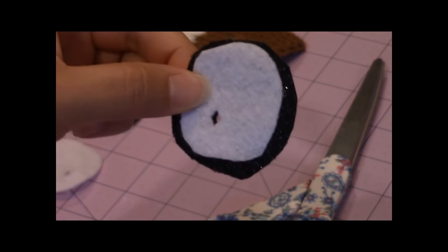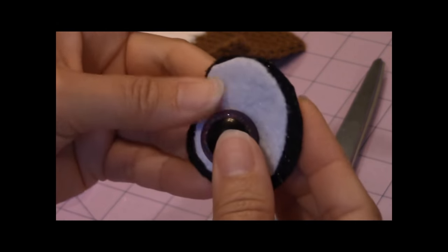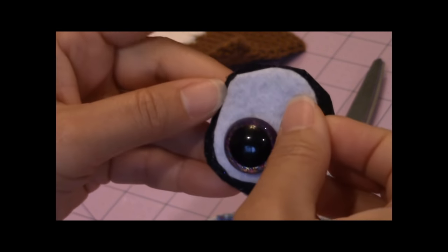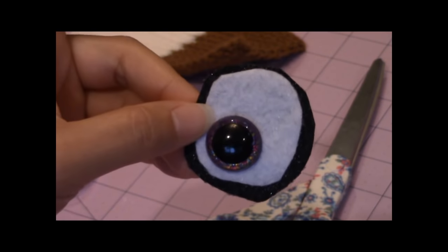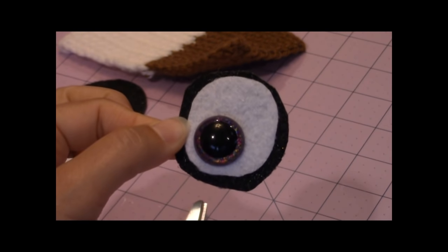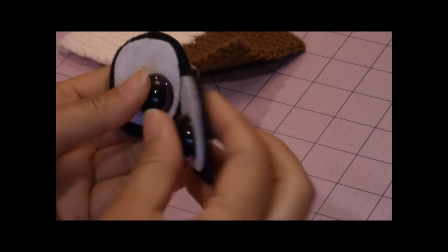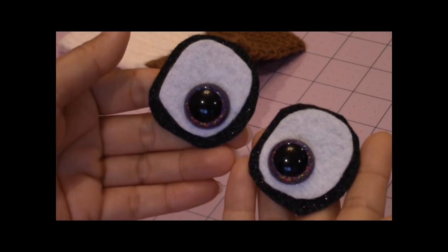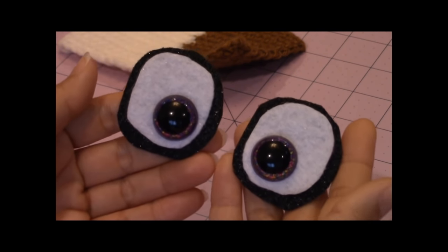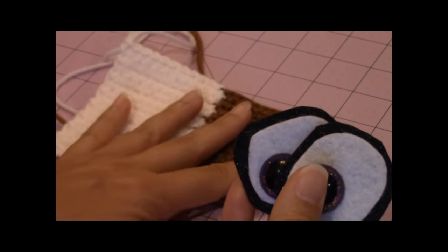And then you have your opening for the safety doll eye. You can trim the outer white if you want to. So now I have one eye finished. I'm going to work on the other one. Then I have the safety doll eye through the white and the black glitter felt. I like how the eyes look. Now you're ready to put them onto the front head panel.